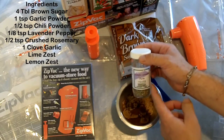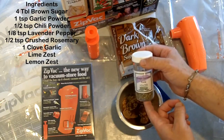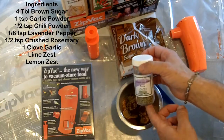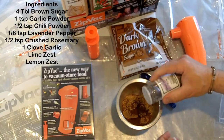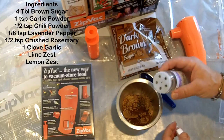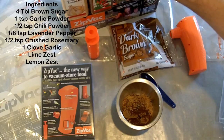to it. And here we've got some lavender pepper from Olympic Lavender Farm on the Olympic Peninsula. olympiclavender.com. This is pretty potent. You don't want too much. That's about all you want. Otherwise it'll be much too strong for you.